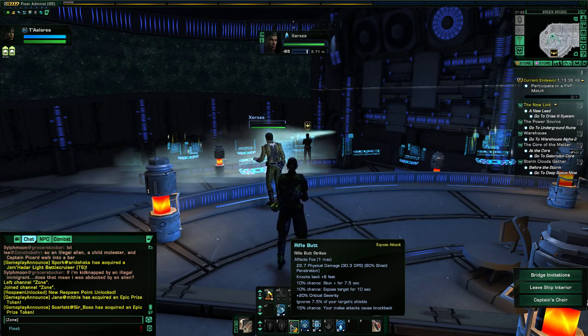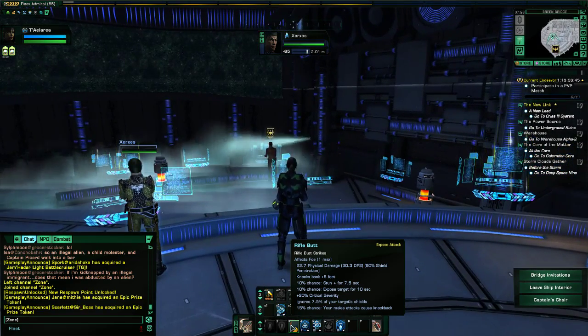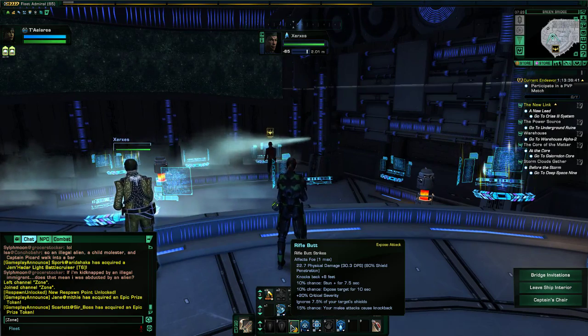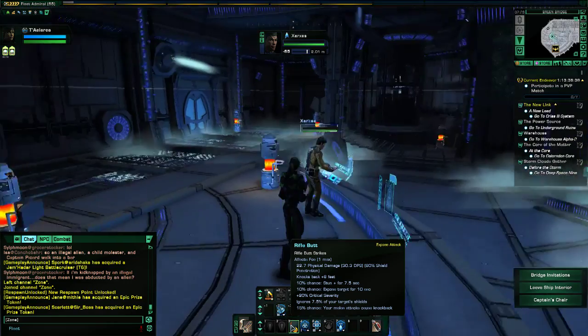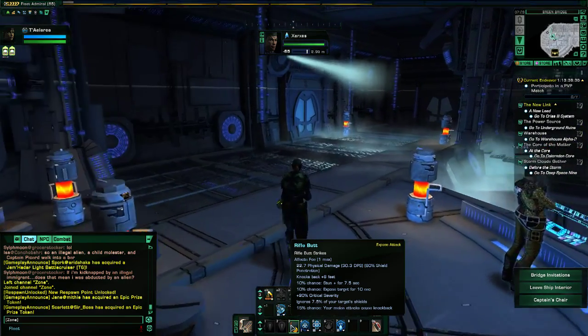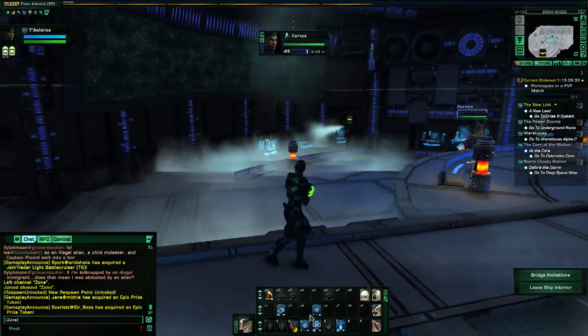Has a 10% chance to expose a target for 10 seconds. And it does physical damage, which has 80% shield penetration. So yeah, only 20% of the shields will affect that. And then there's other abilities.